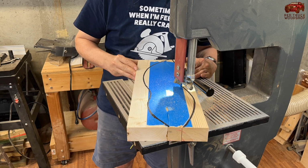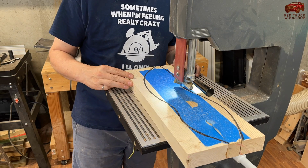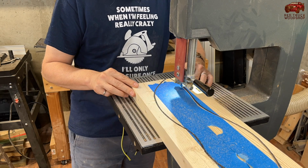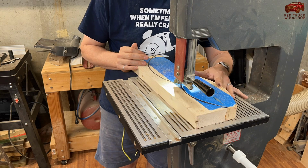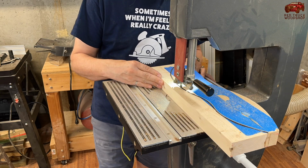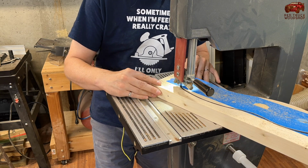I didn't have to cut exactly on these lines. Once again, the foam forms were just an approximation of how thick the thin strips would be, but I did want it to be very close so that I could get good clamping pressure.